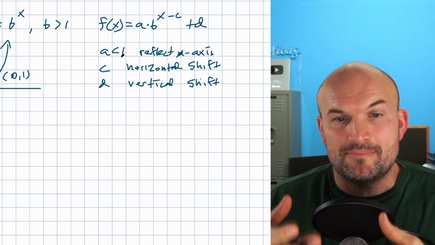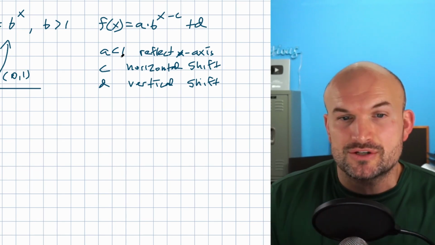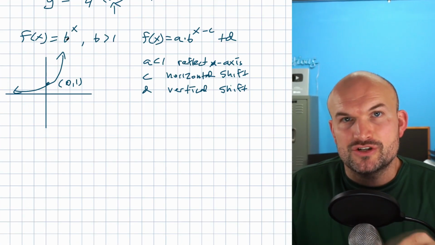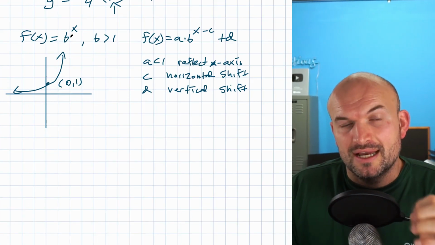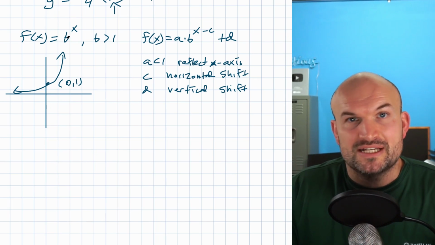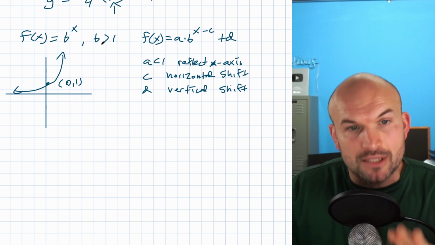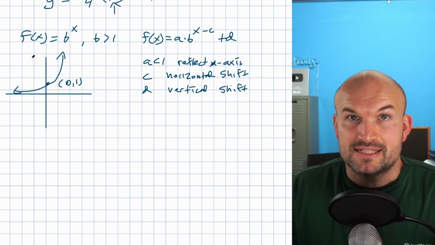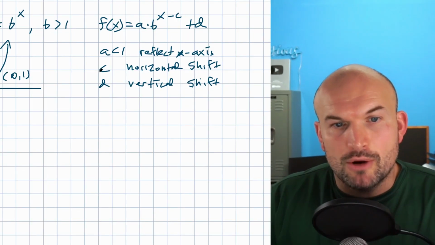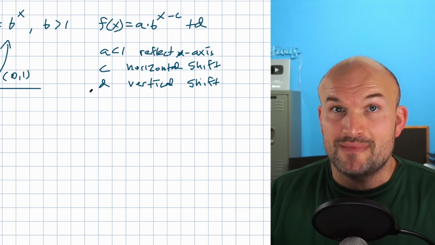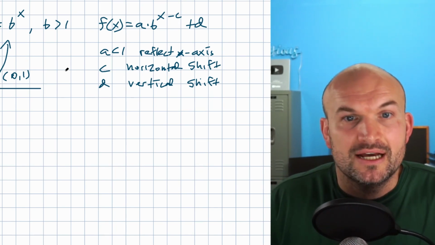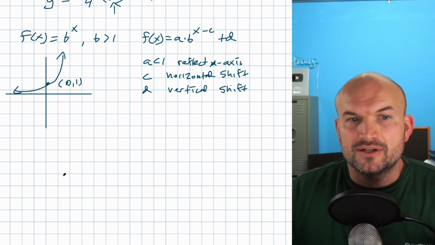Now, b is going to impact the graph as far as how fast or slow it's going to be increasing. But the main thing is, if you're just trying to get a general idea of what the graph looks like, it doesn't really matter what b is. Like if b is 2, if b is 3, the general shape of the graph is going to be the same as long as b is greater than 1. Obviously, when b is less than 1, it's going to take a different curve, right? It's now going to be a decay function. So b is not going to be a general transformation. It is going to impact the graph, but it's not going to be transforming or shifting the graph in that sense. So let's take a look at some of the graphs.